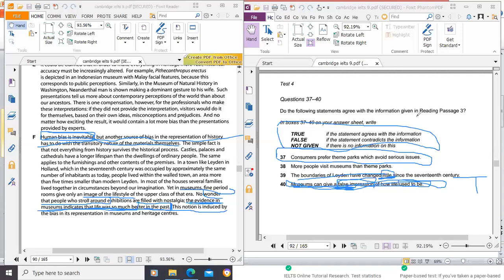You understand? But when it is yes, no, not given, it's going to be someone who has his own perception, just dishing out his own perception about Nigerian politics. Do you understand? So they are quite different. So what you are looking for is you have just to block your ears from what you know, what you think about that topic.